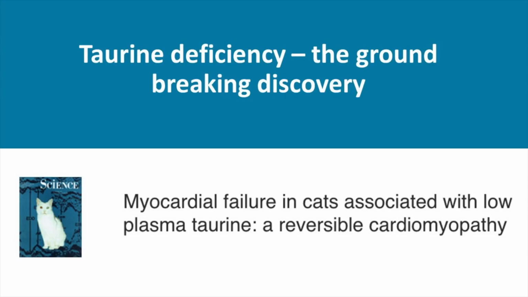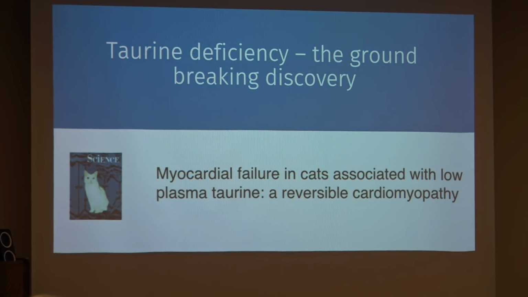We used to see dilated cardiomyopathy in cats. I never see it anymore. I mean, it just went away. This was recognized. Taurine was added to all cat diets, so they're all supplemented now. And this disease essentially went away. And that's what was so groundbreaking. It was one of the first demonstrations of a nutritional deficiency that was reversible and led to heart disease.